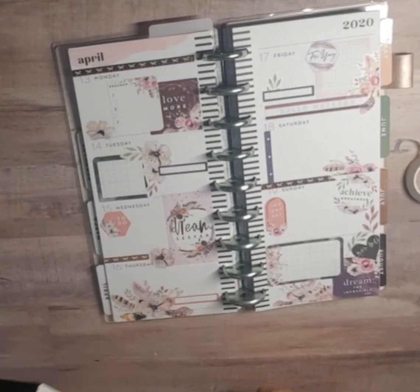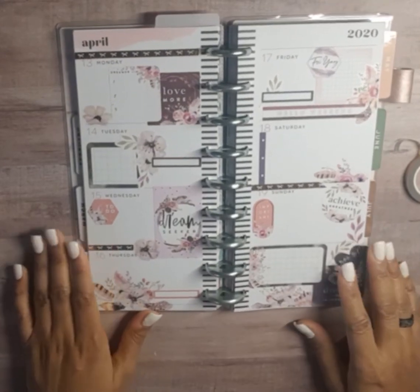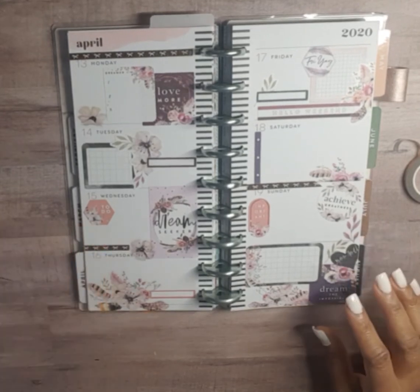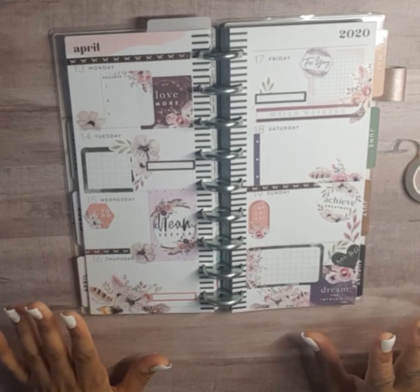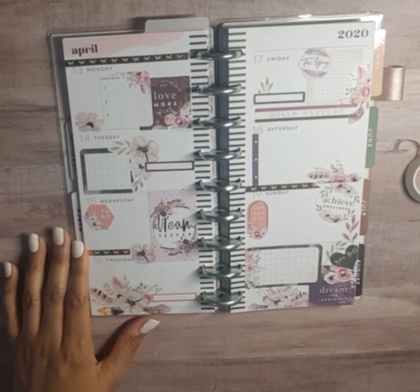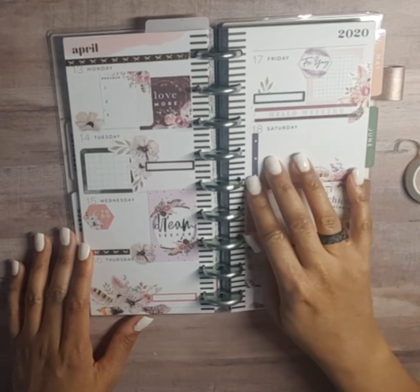And, so, that is my skinny planner. Skinny classic, I would say. Let me correct myself. My skinny classic, also known as a Happy Nichi, that's what we called it before Happy Planner brought out the Skinny Classic. And this is my spread for April 13th through the 19th.